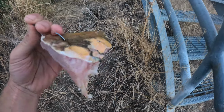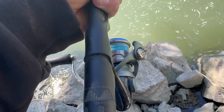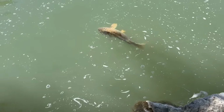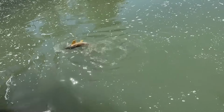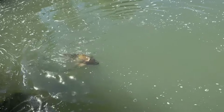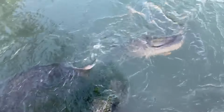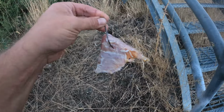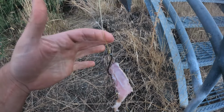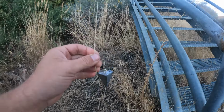So for bait, I caught a carp, and that's what we're using. You can use any unprotected cut bait out here, which is basically carp or panfish. I have not been finding a whole lot of panfish or perch or anything like that, so the only choice I really had was to go catch a carp, and it was not that hard. Carp are plentiful out here, and you're gonna want just a little bite-sized piece of bait so that they can suck that whole thing up into their mouths and get hooked. So that's the idea here.